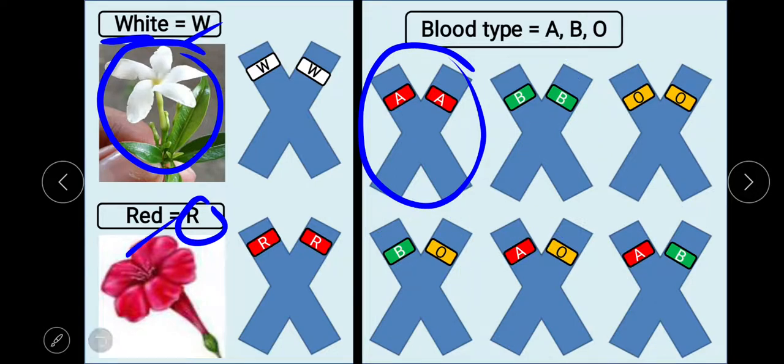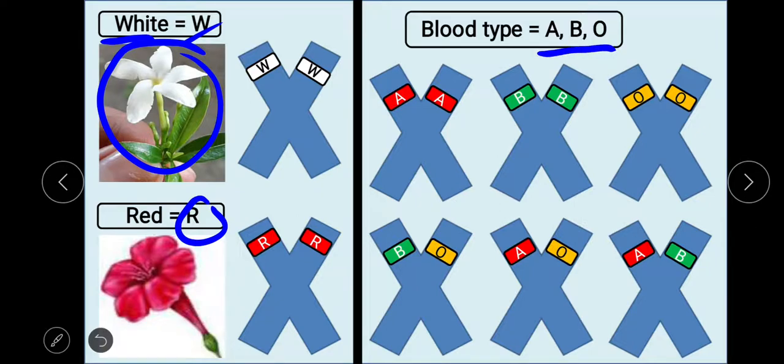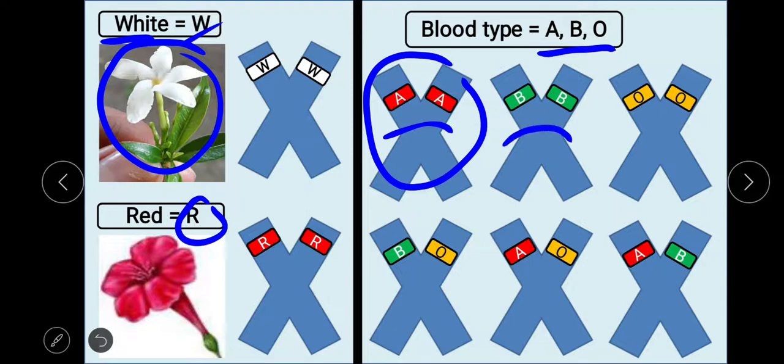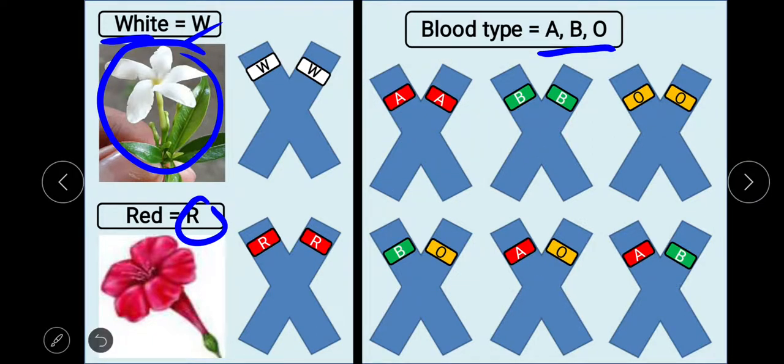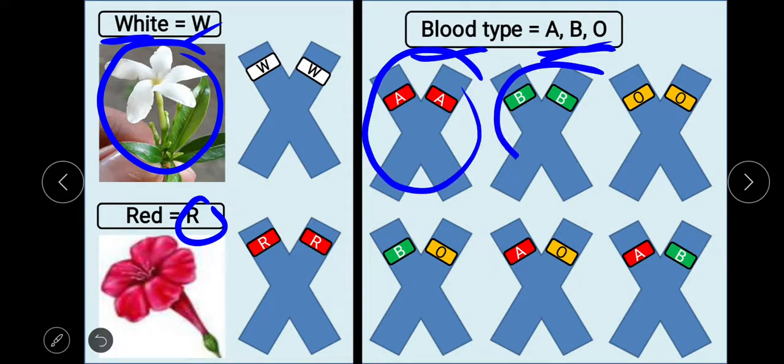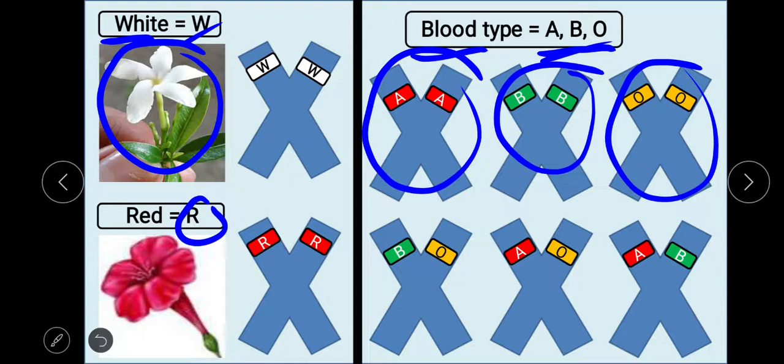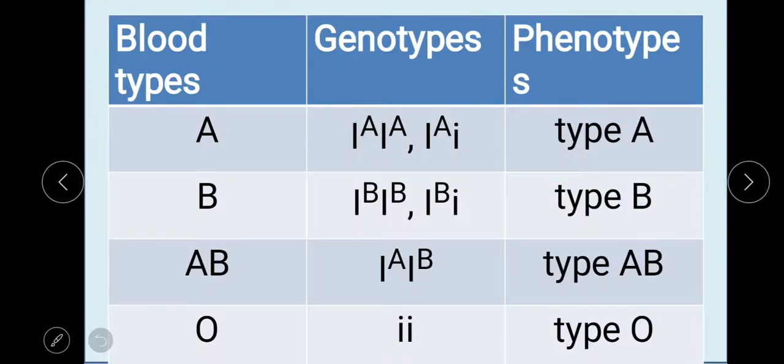Meaning to say, each person could only have one or two alleles of these three alleles. For example, this person has only allele A, this person here B only, this person here O, this person B and O, A and O, A and B. But we need to remember that blood type is controlled by three alleles, because some persons contain A, some persons contain B, and some persons contain O. That's it. It's controlled by three alleles. And to better understand this one, if your blood type is A, we also need to determine the genotype.